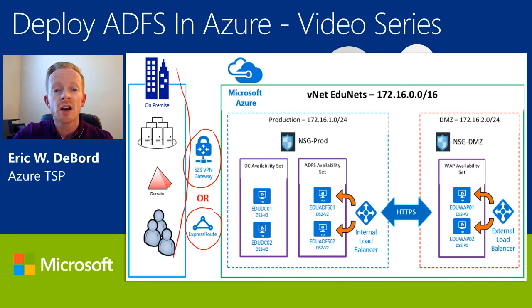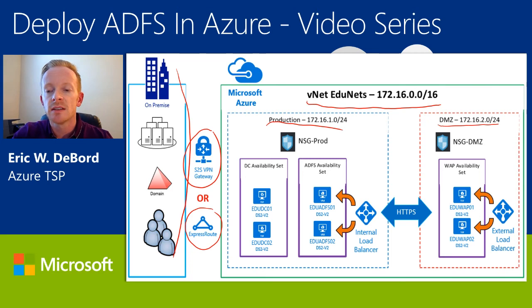In the first video we talk about storage, and we deploy 2 storage accounts, giving us some redundancy from a storage perspective. We then move on to deploying networks. And our network configuration is going to be a single VNet in Azure. It's going to be named EDU Nets, and it's going to have an address range of 172.16.0.0/16. We're then going to deploy a production subnet and a DMZ subnet. These are going to have the respective address spaces you can see here on the screen, and they're going to provide a separation between what we want to expose to the internet versus what we want to have in our production environment that is not exposed to the internet.